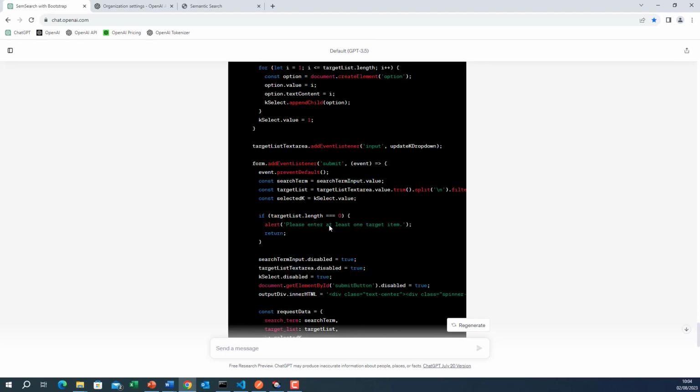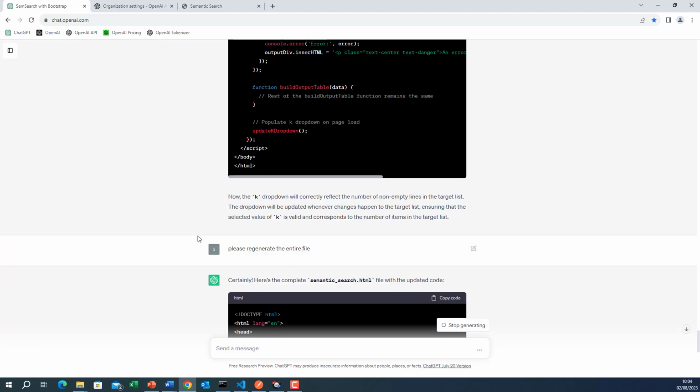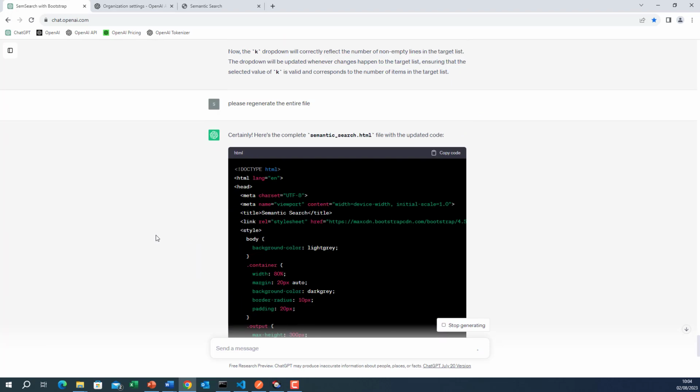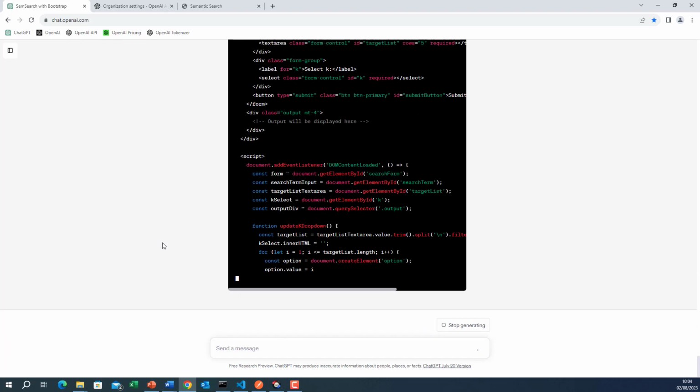Okay, so it is still not giving me everything, because here it's saying that this will stay the same. So please regenerate the entire file. So here it is generating the complete thing.